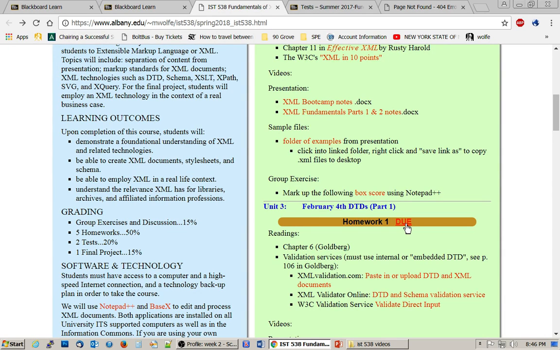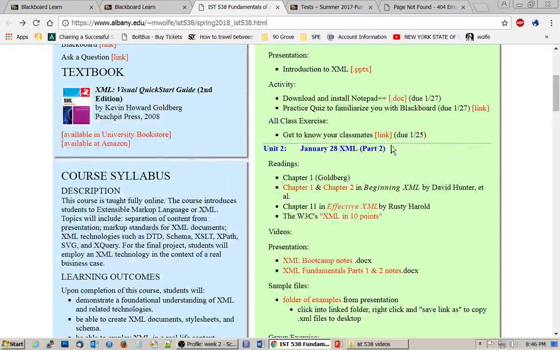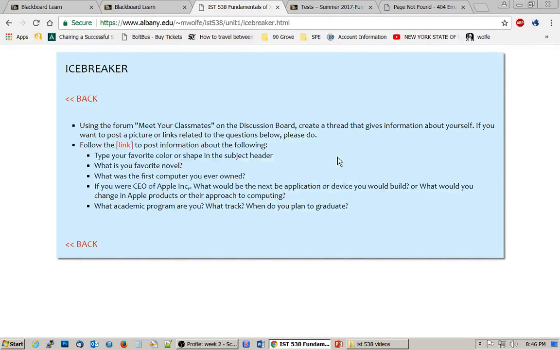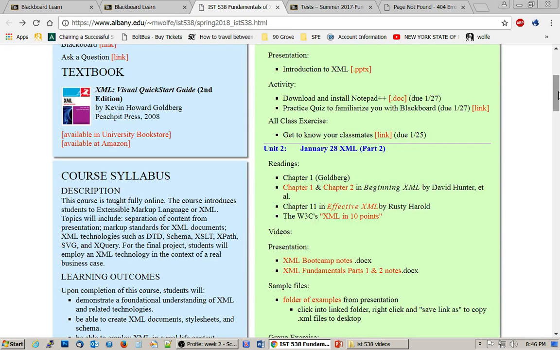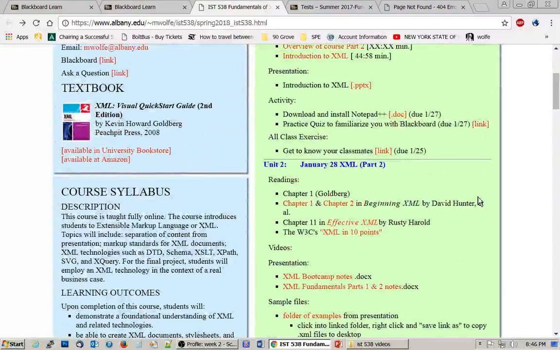And as you see, I think it'll go away if I go down the corner, but if you look in the left-hand corner, you can see it links to an HTML page that says HW1, and essentially it's very similar to our Get to Know Your Classmates assignment or exercise, and it usually looks something like this. Sometimes I do it in a Word document, it just depends, but that's where you'll get that information.